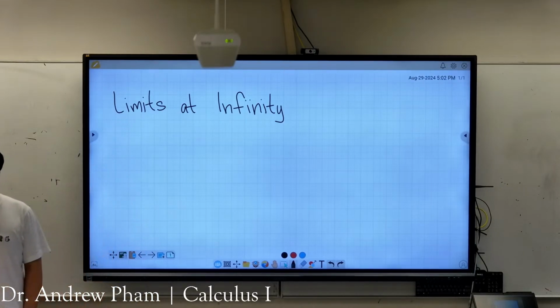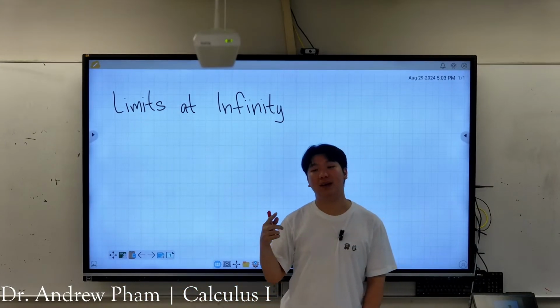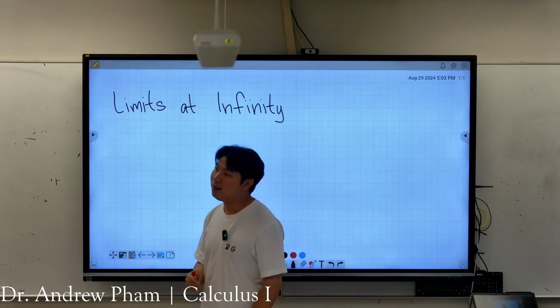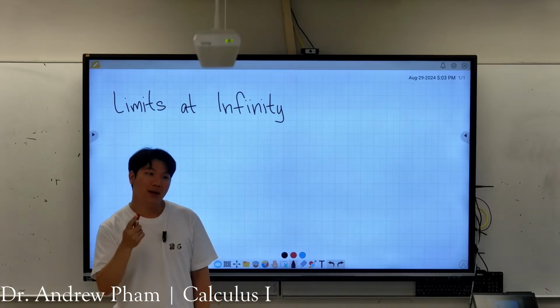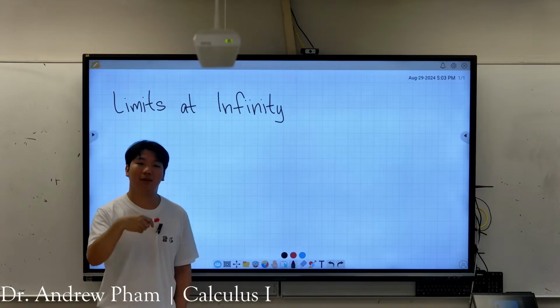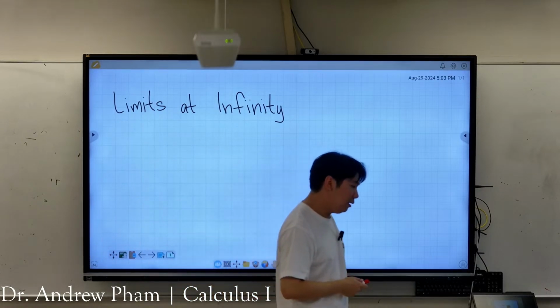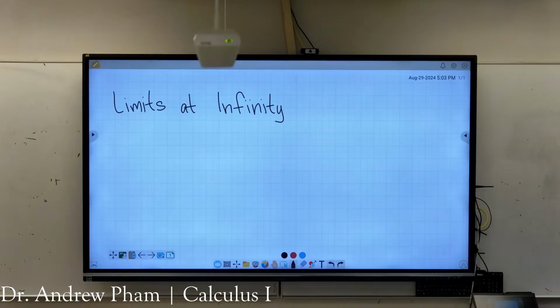So if I'm talking about x approaching infinity, this will mean that x continues to grow. It keeps on getting larger and larger and larger. So what does that mean for x approaching negative infinity? Because we have positive infinity, we have negative infinity. If I say x approaches negative infinity, that means it becomes larger in the negative direction. So it goes from like negative 10,000, negative 100,000, negative 1 million, negative 1 trillion, and so on. In other words, as we approach infinity, we just mean it's going to grow in the positive or negative direction.